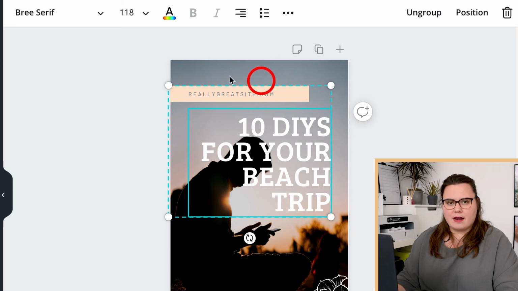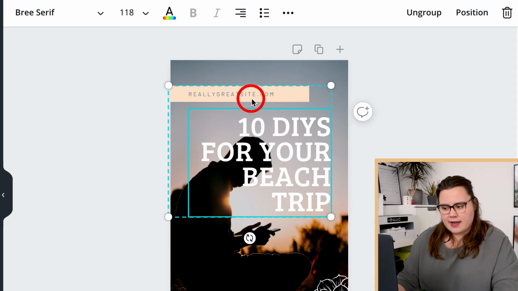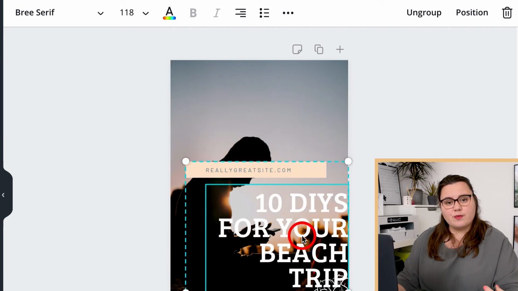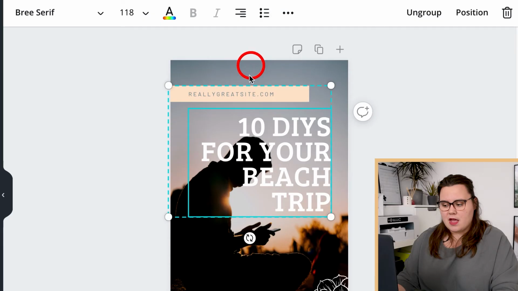When you see a square with a line and a dashed line, this means that it's grouped. If you click and drag it, it's grouped together, so you cannot change the position of one of them separately. If you want to do that, you have to ungroup them, which means you will split them.